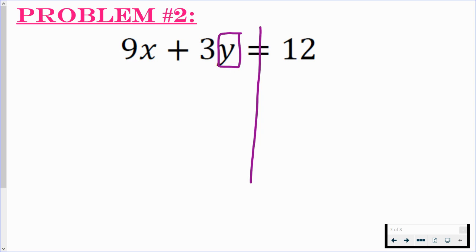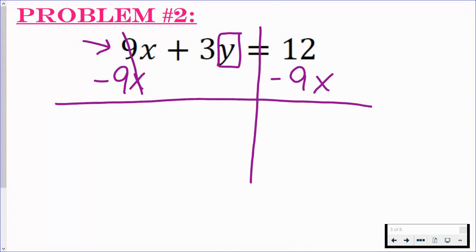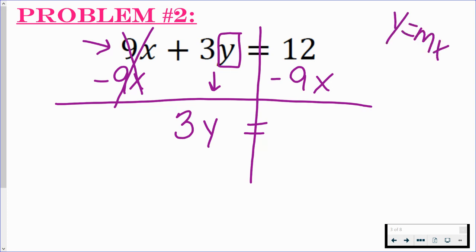Okay, so again, tip number 1 is that if you ever have an x term on the same side as the y, you want to move that first. Since it's a positive 9x, I'm going to subtract 9x to both sides. That cancels this out. I'm going to bring down the 3y because I have not touched that yet. Now, obviously you cannot combine 12 and a negative 9x. My suggestion would be always to put the x term first because, again, your goal is to get it in y equals mx plus b. So you want that x term first.